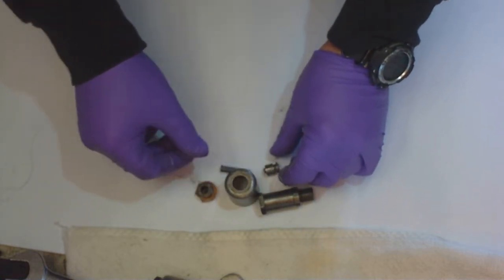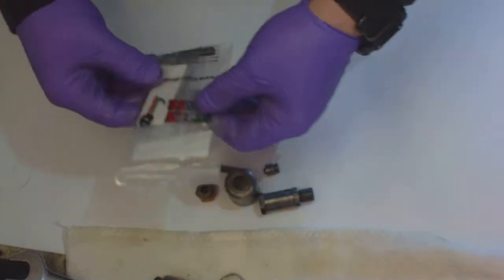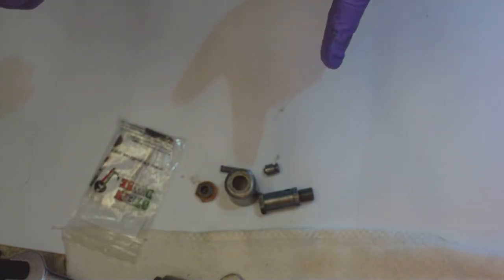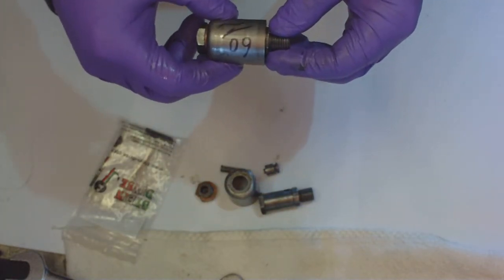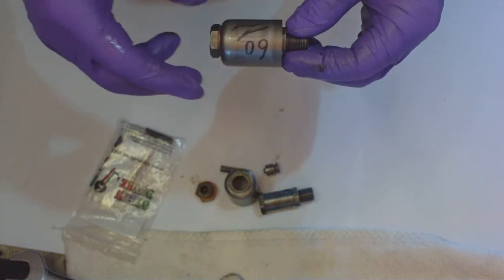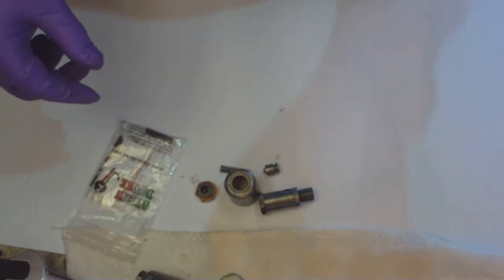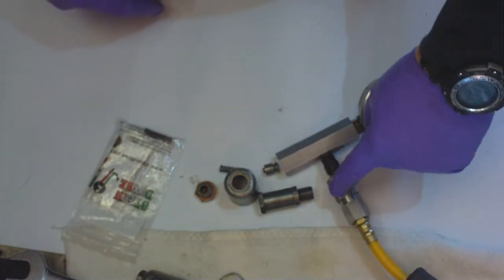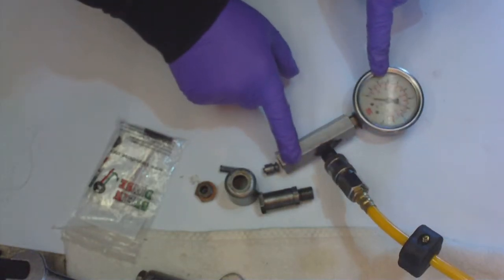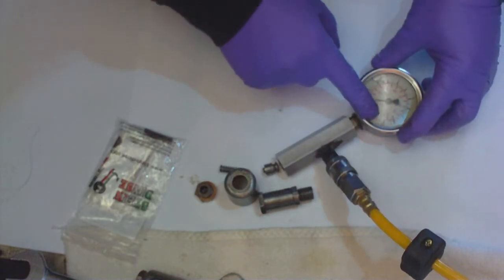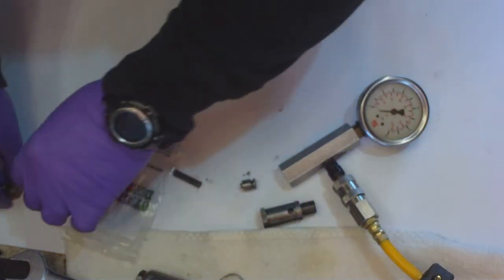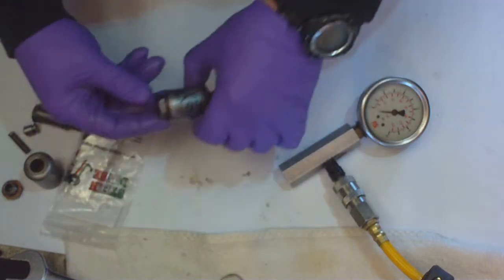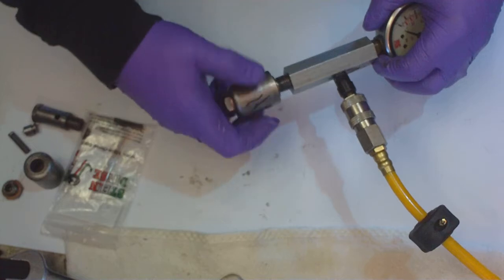What we're going to do in this little video is service that one using this kit. First though, I'll show you this blowing off at 60. I'll just have to go and get the pressure gauge and set that up, then I'll pressurize to 60 and you'll hear it blow off - it goes foot foot foot, a very peculiar noise. So there's the gauge - air is going to come in here, going to pressurize this, it'll show up on that gauge. Yes I know the needle's broken but it should still show what we're looking for. When we get up to the 60 psi mark up here it starts to blow off.